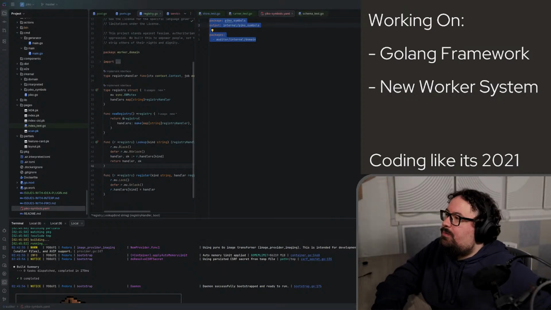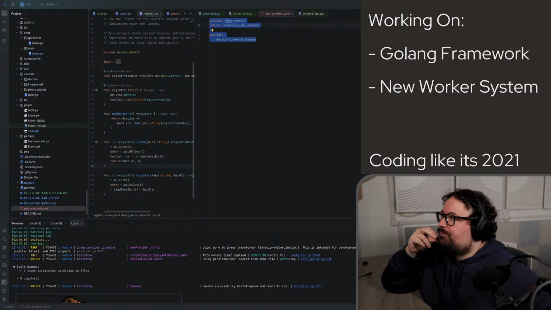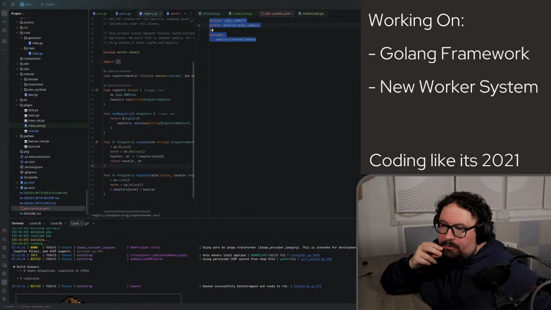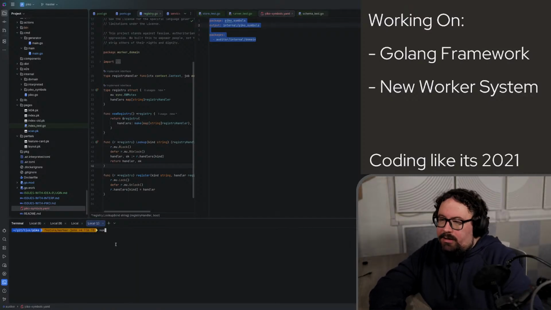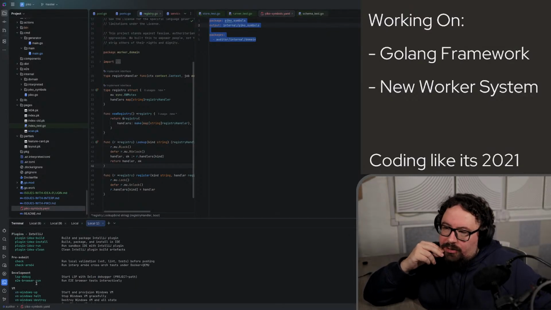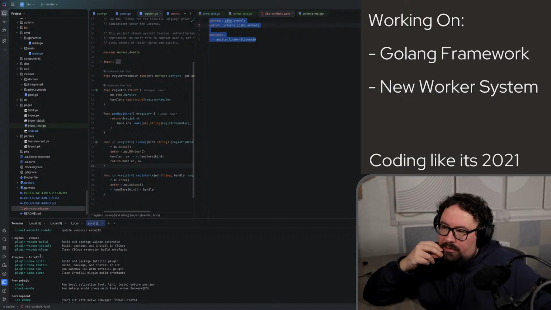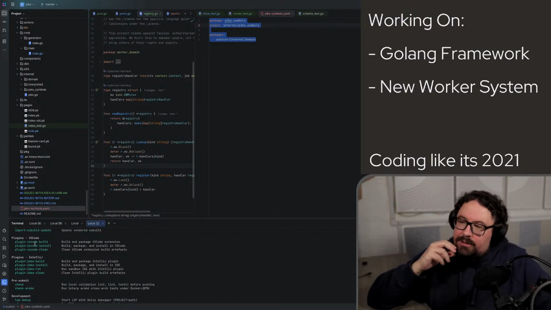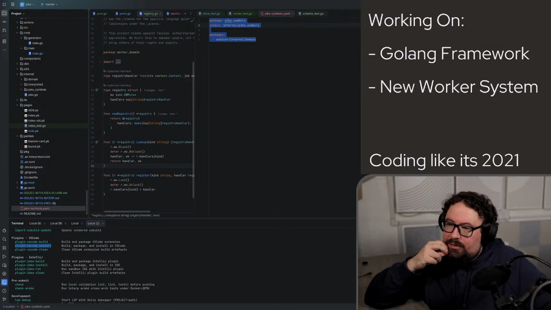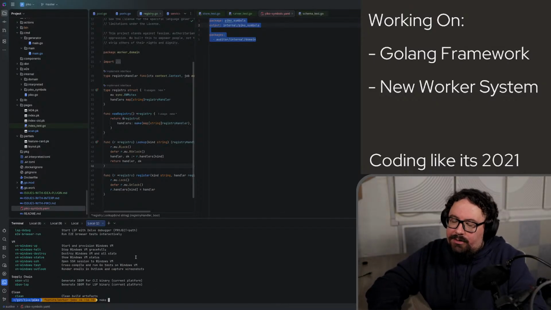Trying to remember. I think I got a make command for actually just installing it into VS Code properly. Yeah, I do. So that's always what I did in the past, was make VS Code install.